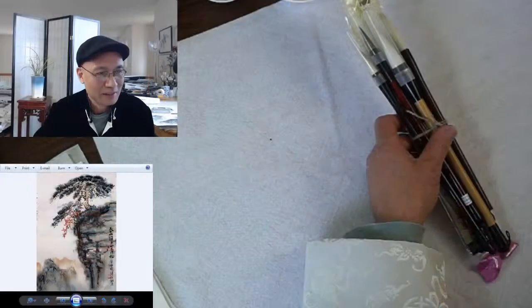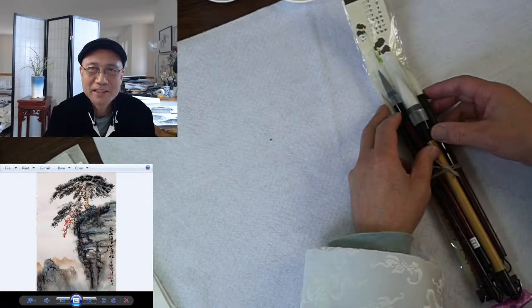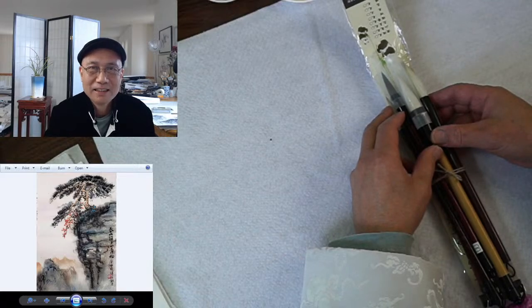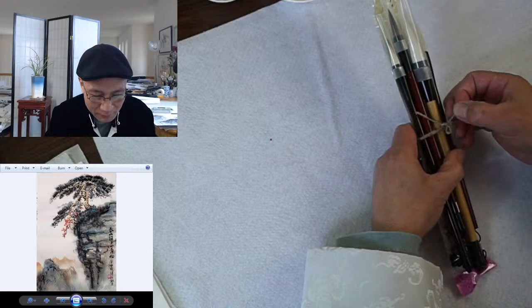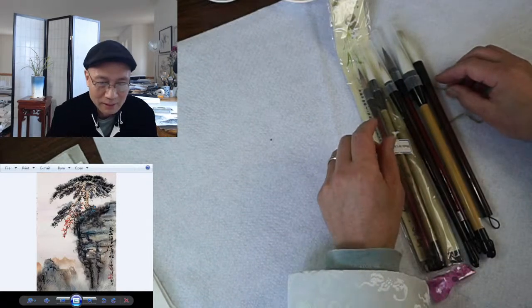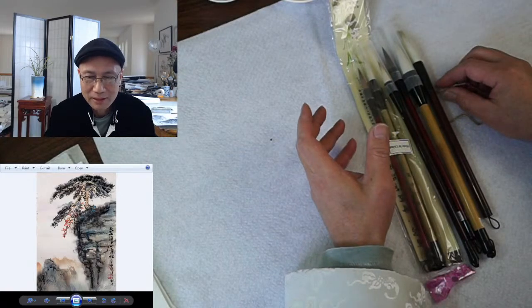So brush painting is what we are trying to learn. First, I will introduce some knowledge about the utensils, or the four treasures of the artist's studio. Wen Fang Si Bao in Chinese, four treasures, which means the four types of tools. The first one is the brush. Second would be ink. Third is paper. The fourth, ink stick and ink stone.